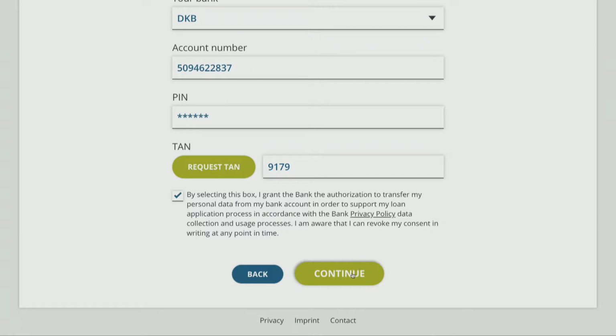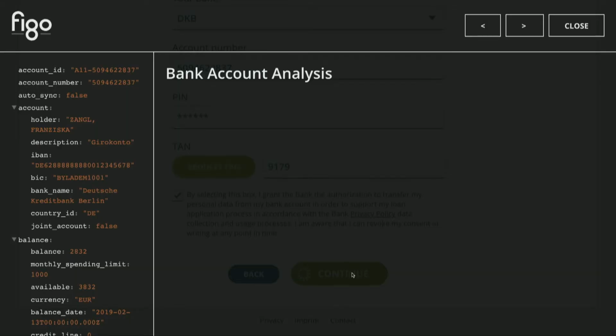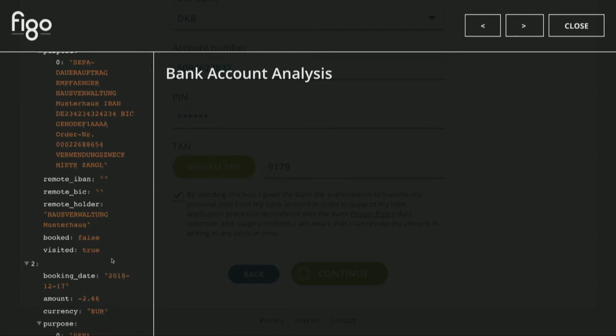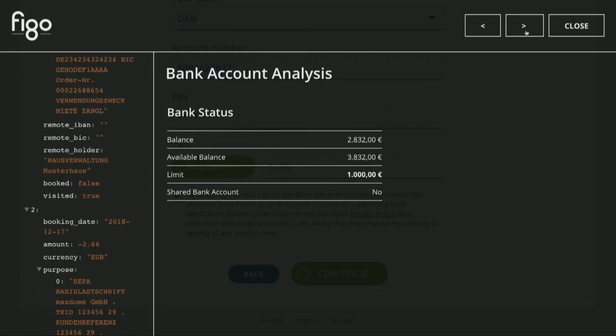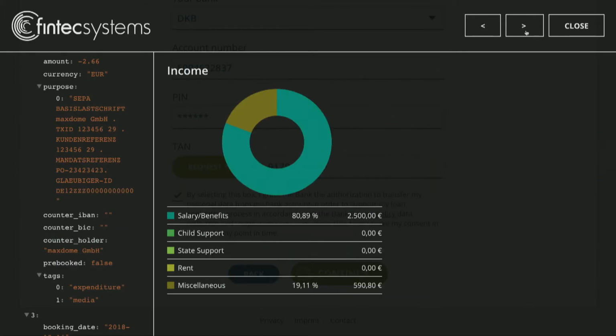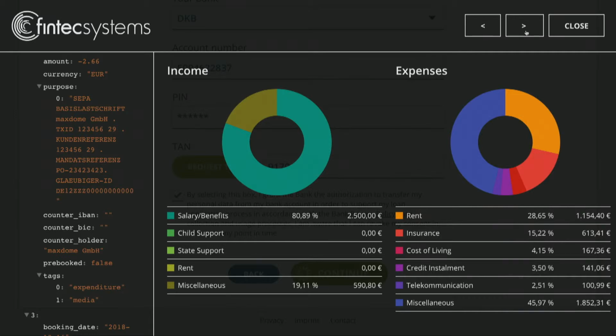Cool, but didn't we want to show the people at this step what happens in the backend right now? So when we click here, we can see the view of the developers. Right here, we now have access to our access to account API, and can see that we know everything about our clients. We call the transaction data, we call the balances, we call the values over the time. And then we took this data and put it in the next step, the transactions, and fed them to our account analytics. Here, our account analytics analyzed these transactions and could structure down everything in the income-expense ratio, all you need for a proper scoring.